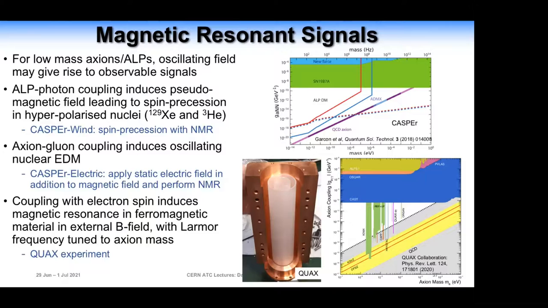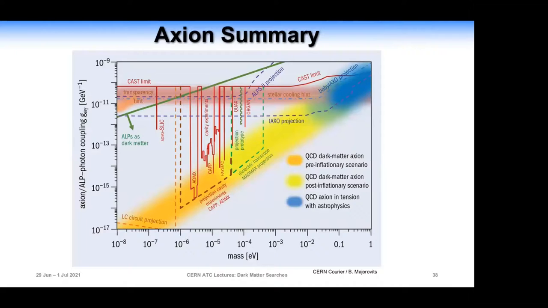This is really just to convince you that there's a huge range of different technologies we can use in axion and ALP searches, with real opportunity for innovation and very innovative experimental techniques that can give meaningful leading sensitivity over particular mass ranges. It's a really burgeoning field. Here's the summary showing a broad range of searches across this mass range — given the amount of interest in the area, these limits will be coming down very quickly. Hopefully we will start to see some kind of signal, for instance a resonance in a haloscope, and once you know where to look, you can confirm a signal very quickly.